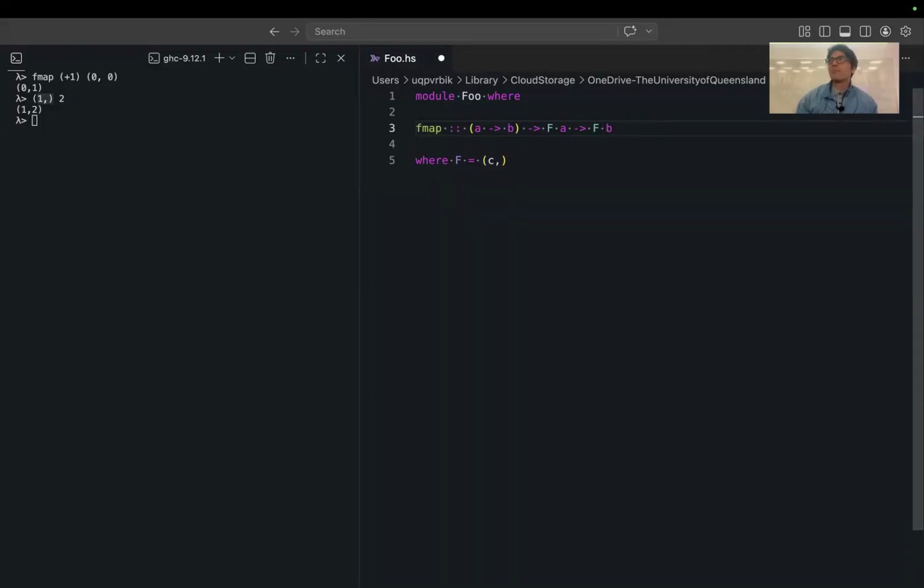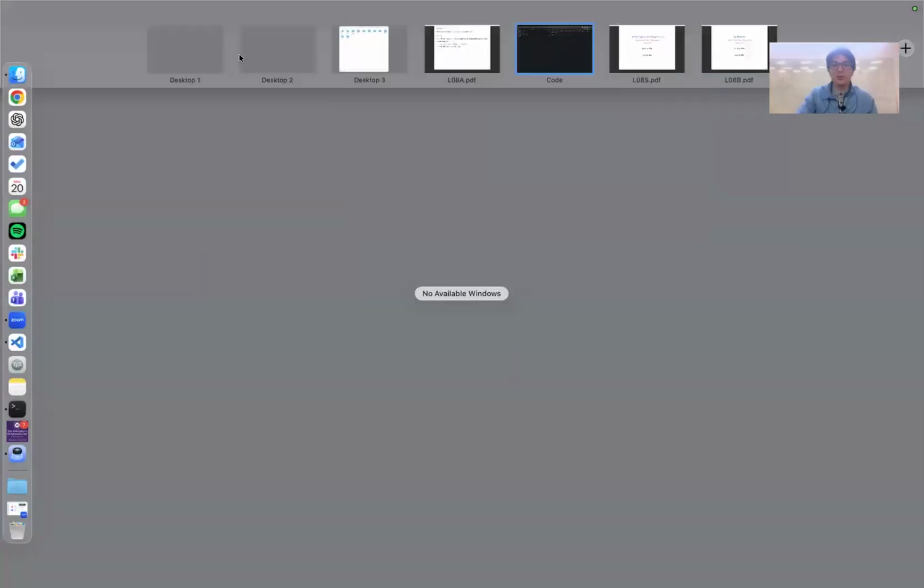What do you think will happen if I do it with a triplet? Why do you think that? Last position. Yeah, because with a triplet, you would have something like A, B, C. Let's test this out. If I fmap +1 to (0, 0, 0), it changes the last one. So that's how the functor will work over tuples, right?